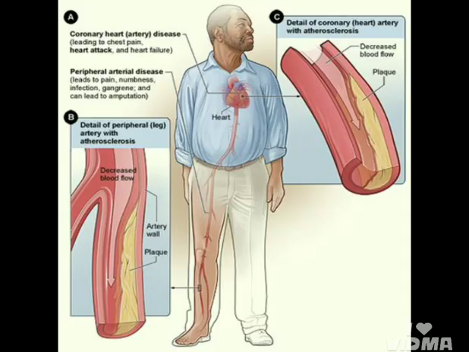Next we can see about diagnosis. First we take medical history and physical examination, then blood tests like lipid profile test, blood sugar test, C-reactive protein, that is CRP. CRP is a blood test marker of inflammation. It is produced by the liver and rises when there is an infection, injury or inflammation in the body.